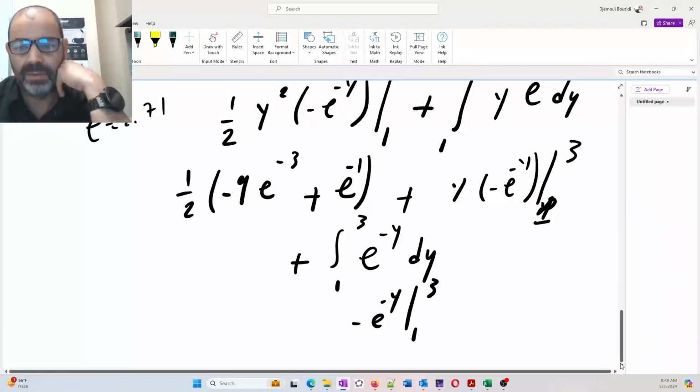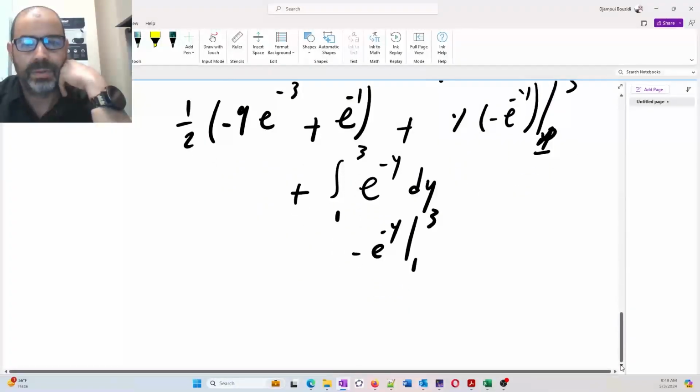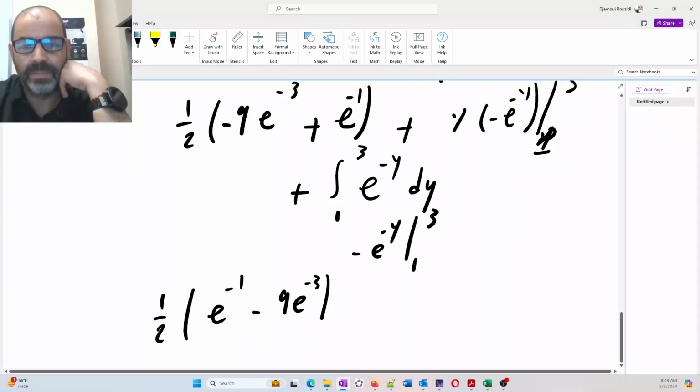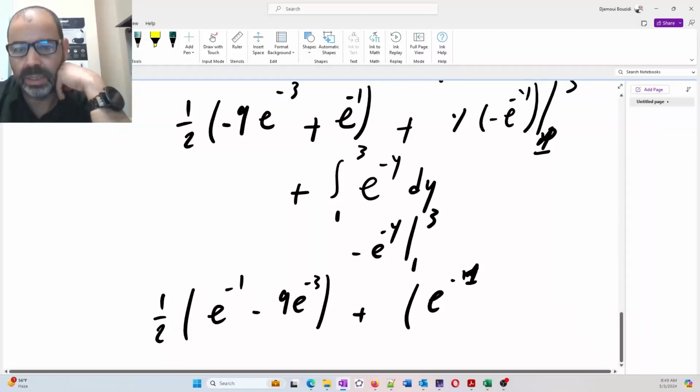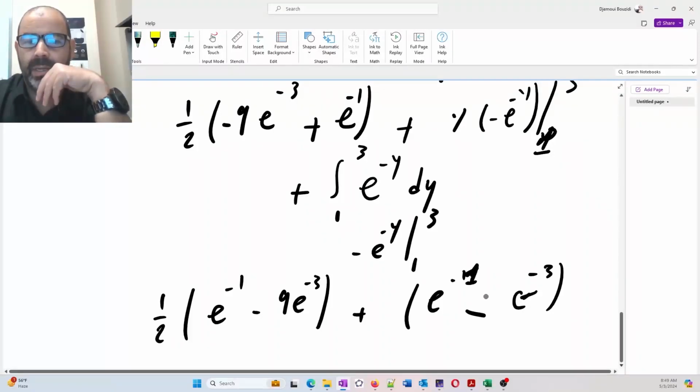I'm going to leave it up to you guys to finish the numbers, because it's basically the first part is 1/2 times, I'm going to put the positive number first, e to the negative 1 minus 9 e to the negative 3. Plus this part in here, I'm going to start with the lower end because that's a positive value, minus minus 1, minus minus 1 over e, that is. So it's going to be again e to the negative 1, no 3 or anything like that. It's the second one that will have e to the negative 3. And finally, the last part in here is with a 3 multiplying it, because there is a y in front of it.